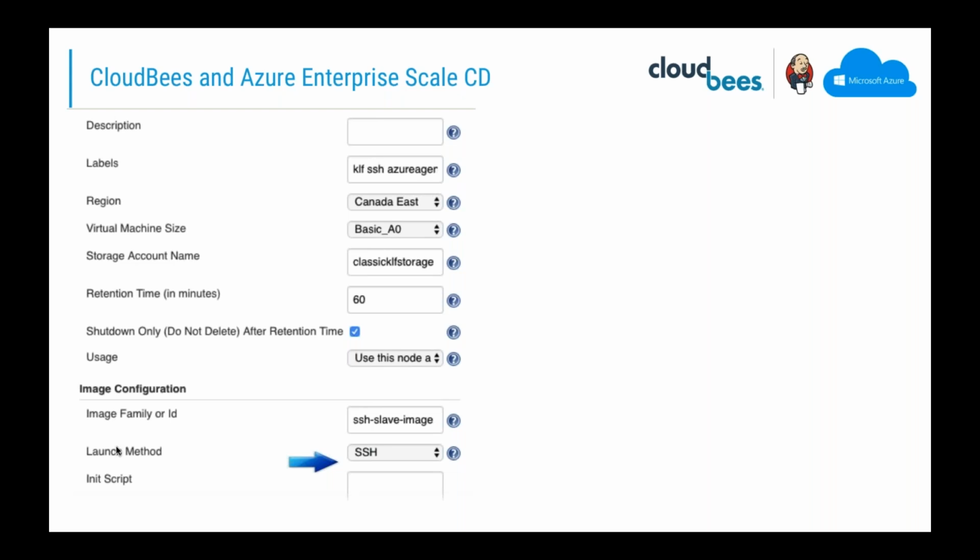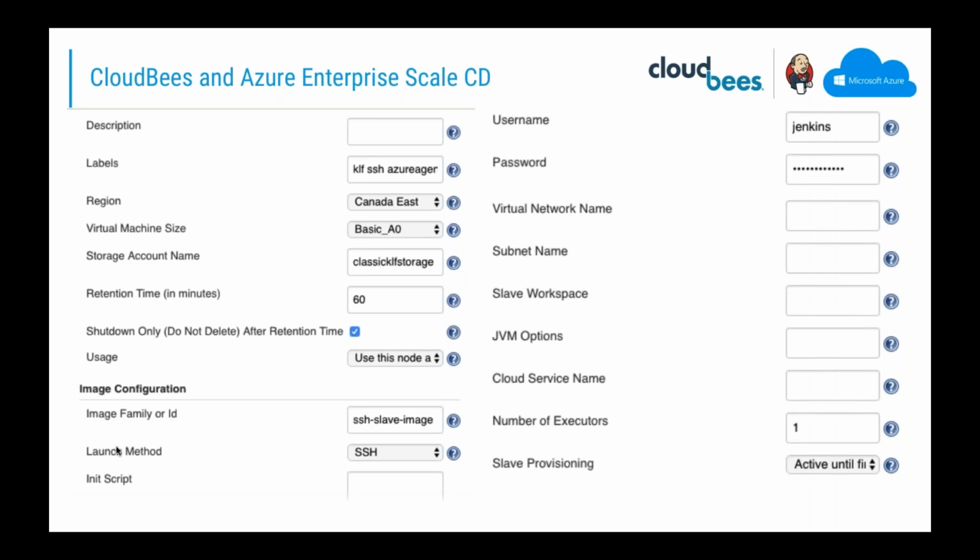There is also an option of doing that through an init script. One caveat though, I think today is October 26th of 2016. As of today, this supports only classical Azure. It does not support the new Resource Manager, but I'm assuming this will be coming quickly through the pipes. Here you go through just a username and password of the machine you're using. We discussed earlier the virtual network name.